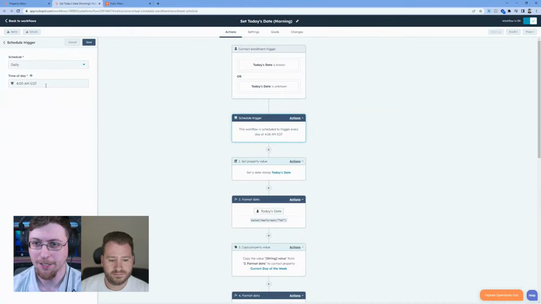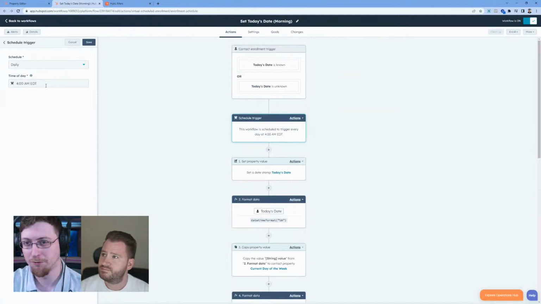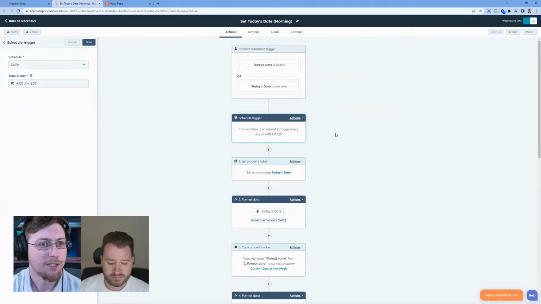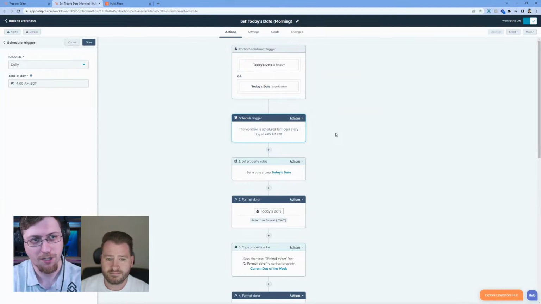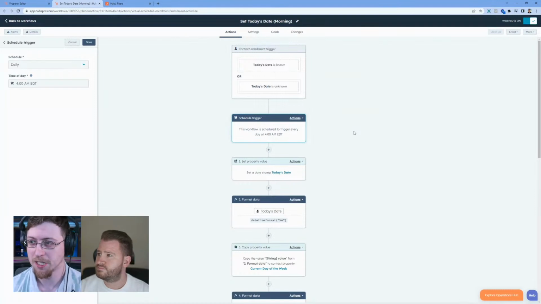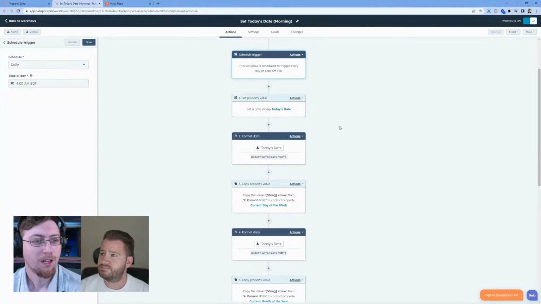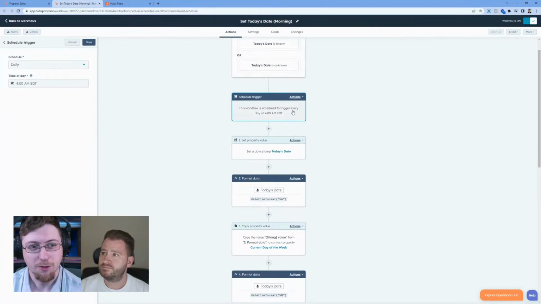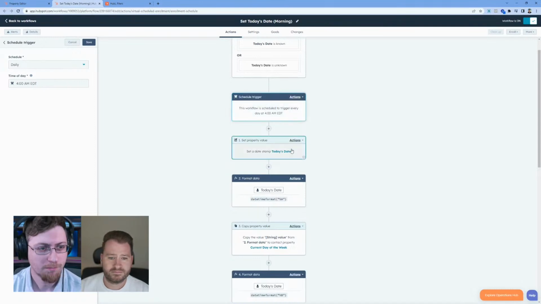Morning starts at 4 a.m. And then we would have another one 8 hours later, that'd be 12, which is the afternoon. And then another one at 8, which is evening, so on and so forth. So you'll need 4 workflows, but they all more or less look exactly like this one, just with a minor tweak in it. So what we do is we schedule the workflow trigger every day at one of those 4 intervals. In this case, we're going for 4 a.m.